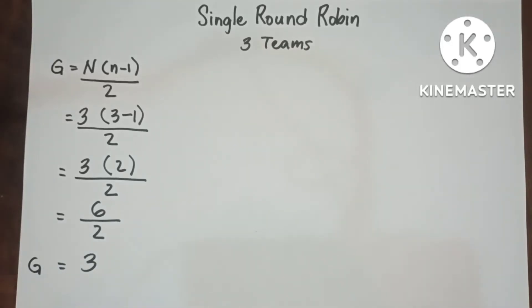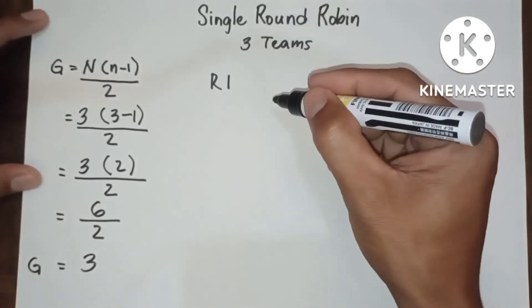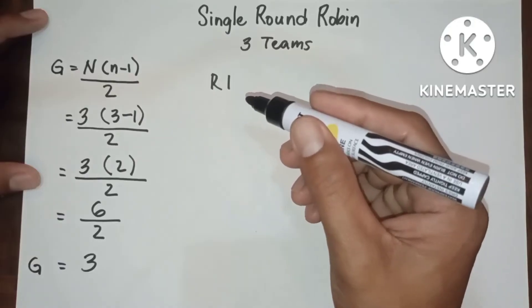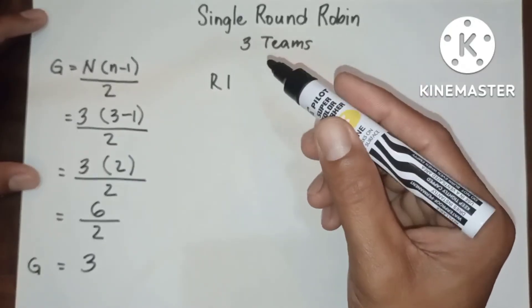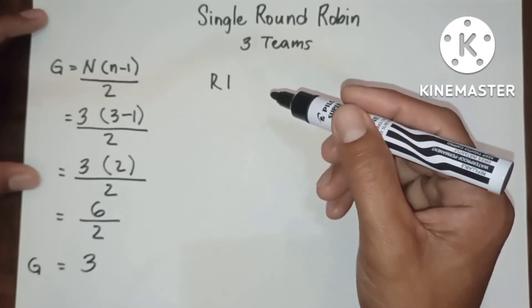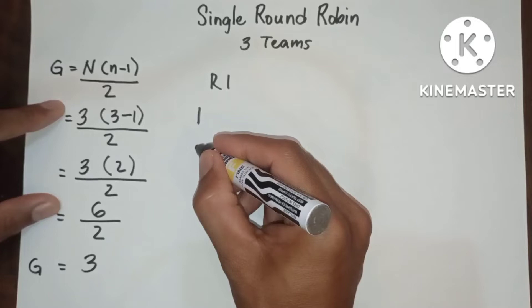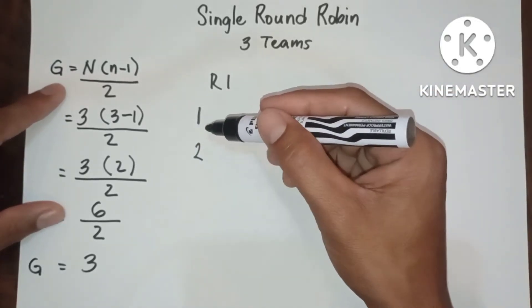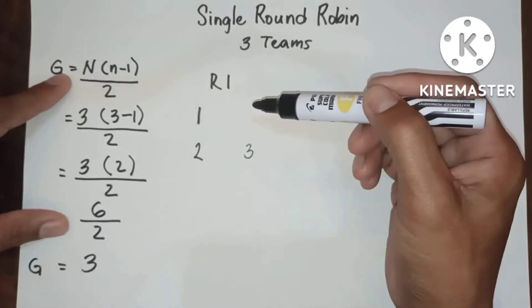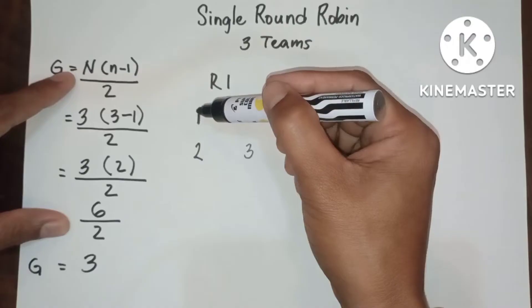Now, let's proceed to round 1. Remember that when you are writing number of teams or entries, it must be written into vertical columns. We will start with odd numbers, like 3, 1, 2. This is the first column. Then the other column. It must be 2 vertical columns, in counterclockwise.